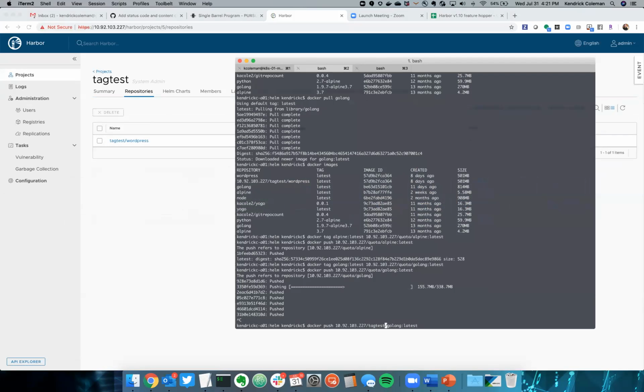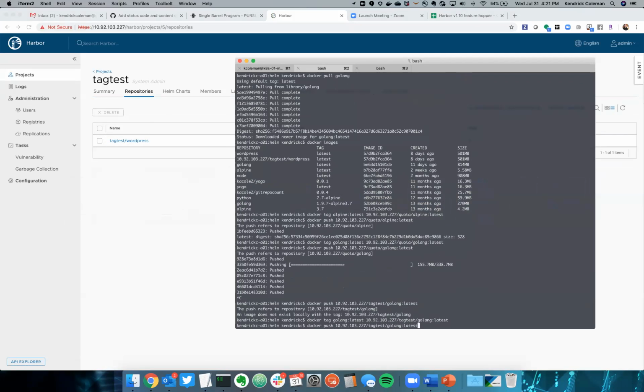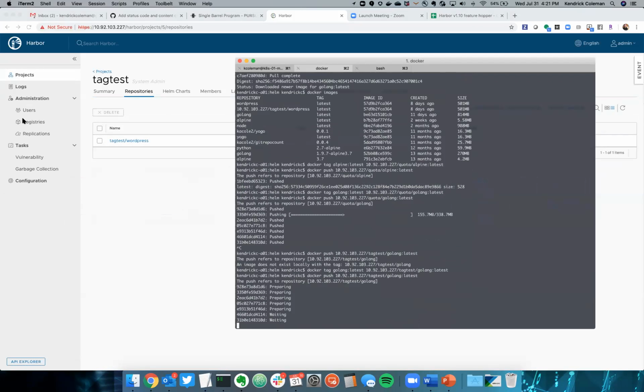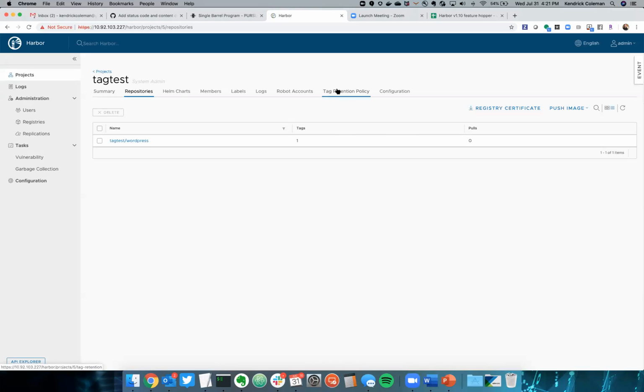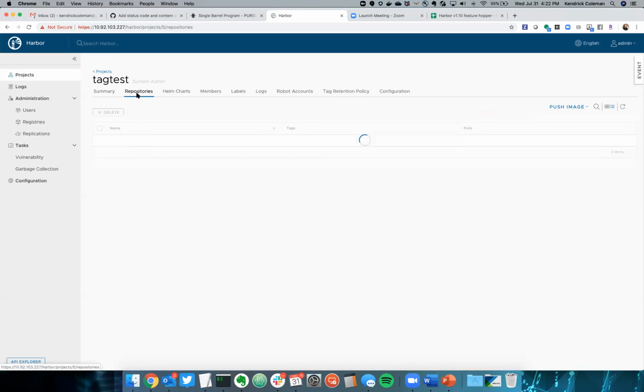So tag test, we need to actually tag it real quick. Okay. The way that this one's actually set up, we don't have anything limiting it, so unlimited pieces coming through here.